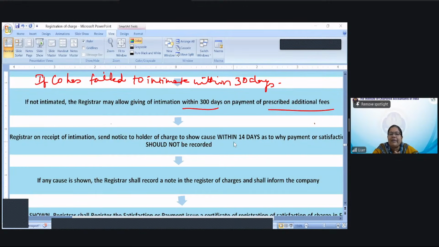He will wait for the objection or query to be raised by the bank. If the bank is silent or doesn't raise any objection, fine. Or the bank can raise an objection that the charge is not satisfied, in the sense that the bank has some objection, certain amount has not been paid, it could be anything.